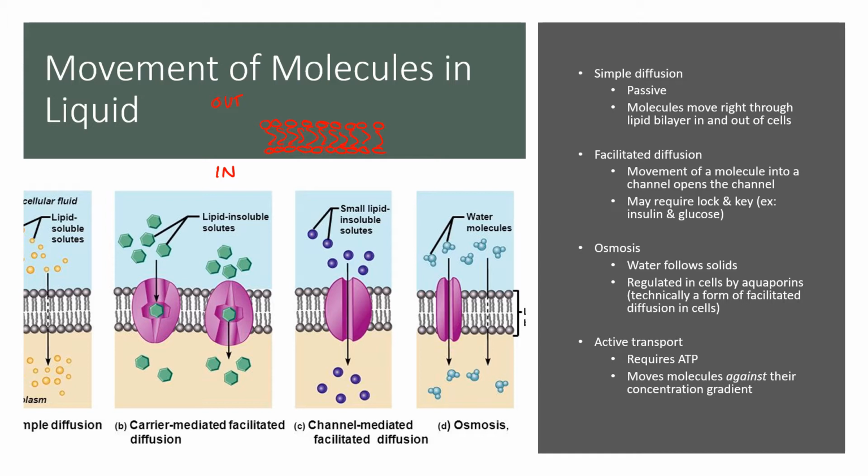So you have a molecule where you have them packed at a certain density on one side of the barrier, and you have the same molecule at a different density on the inside of that lipid bilayer. The density here is higher than the density here. So provided that they're capable of moving through the lipid bilayer, they will until they have roughly the same number of molecules on the inside as they have outside.